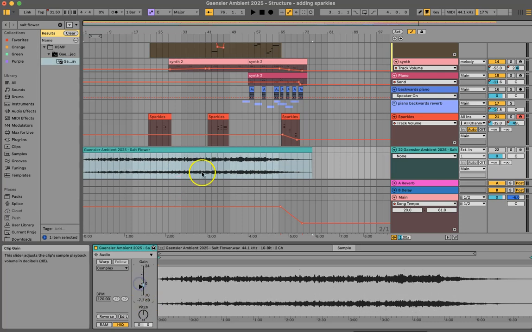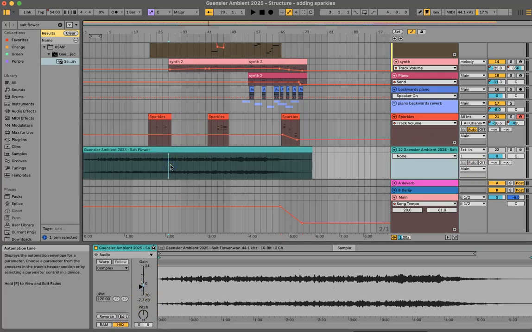Now, if it's worked, I should be able to just play the track anywhere. And when I hit solo here, it should be a seamless or almost seamless switch, and they should sound the same. Yep.